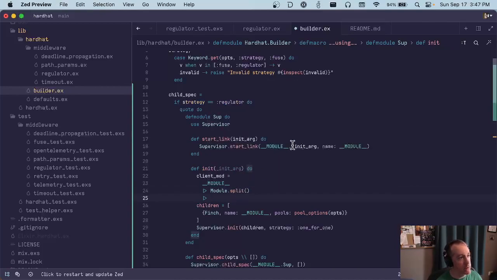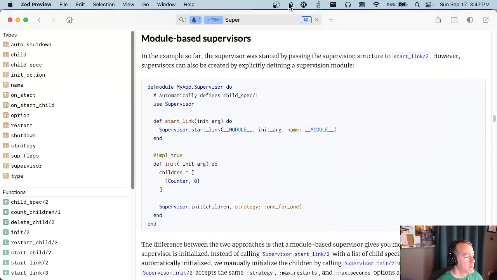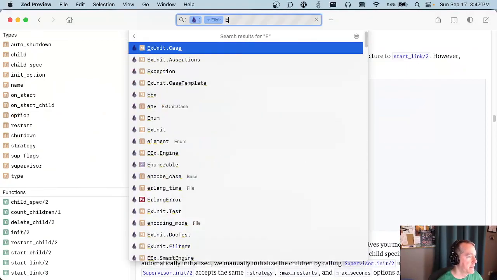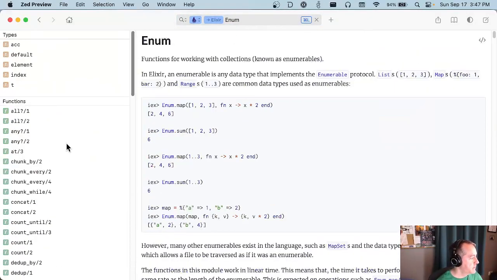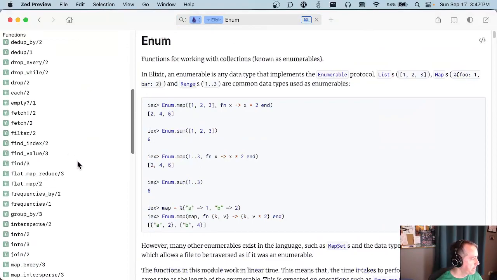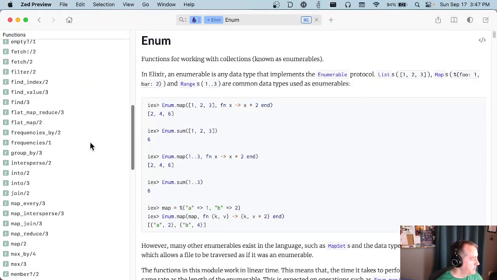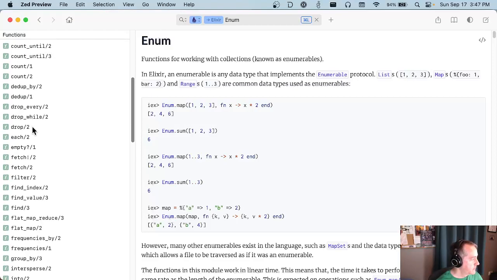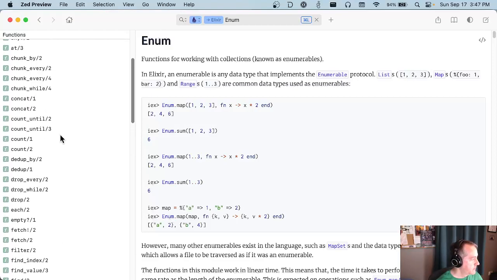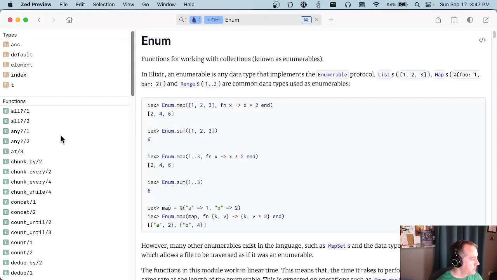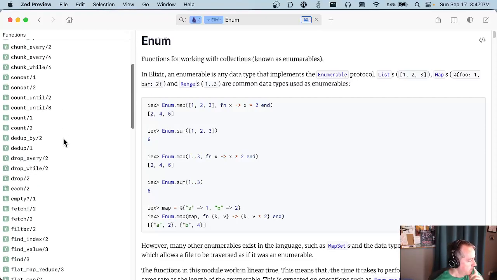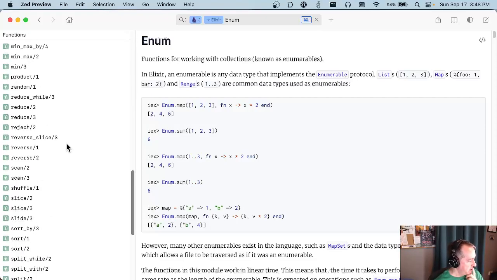And then we are going to, let's see what we can do in the Enum module. I just want to drop the last one, right?